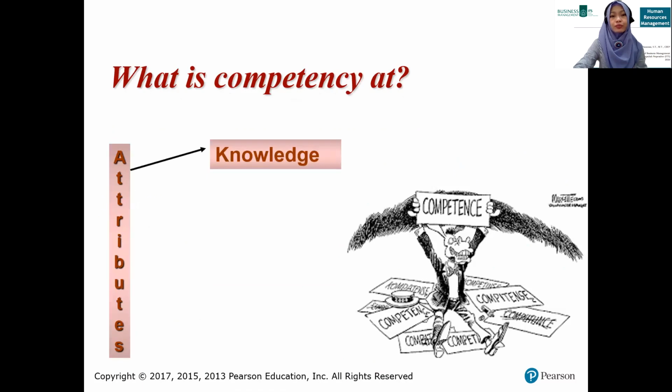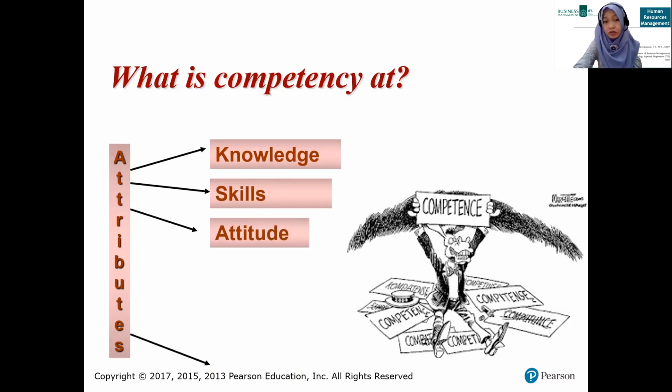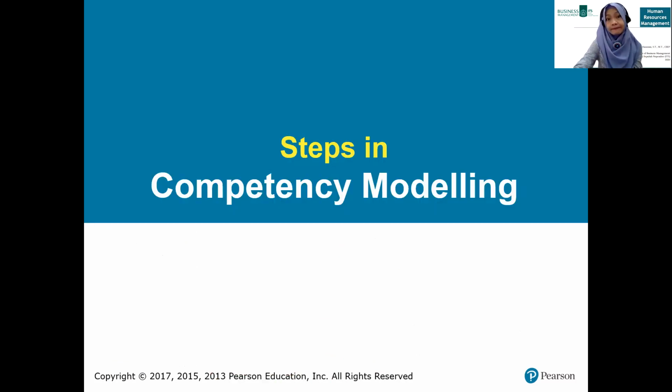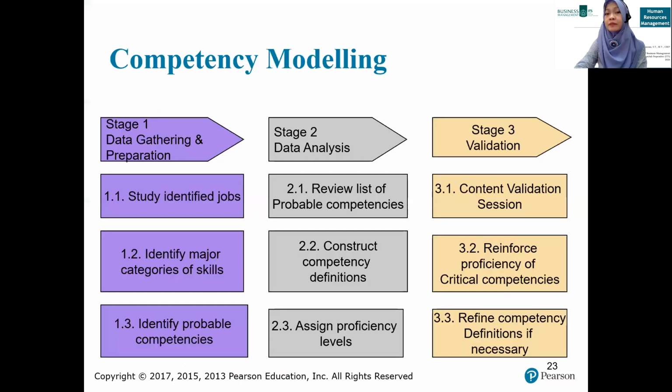Okay, so what is competency at? Yeah, competency can be in the level of knowledge, skills, attitude, ability. Can be in all steps in psychological level. Okay, what are the steps? This is important for you guys for doing the job analysis project. You may follow these steps. So there are only three steps, three primary steps actually. So it's very easy to remember.